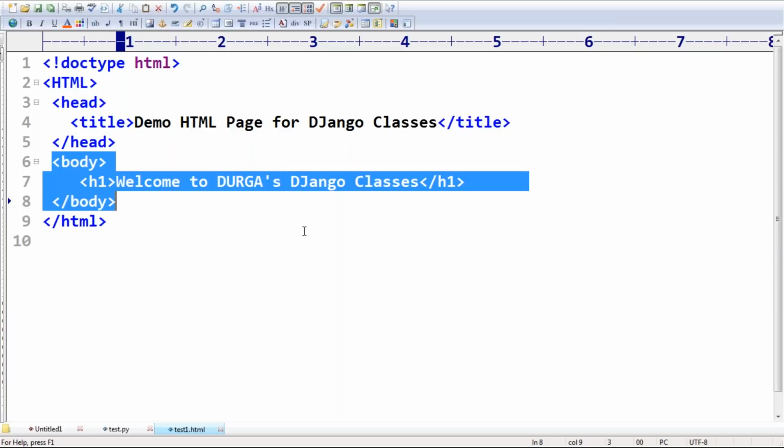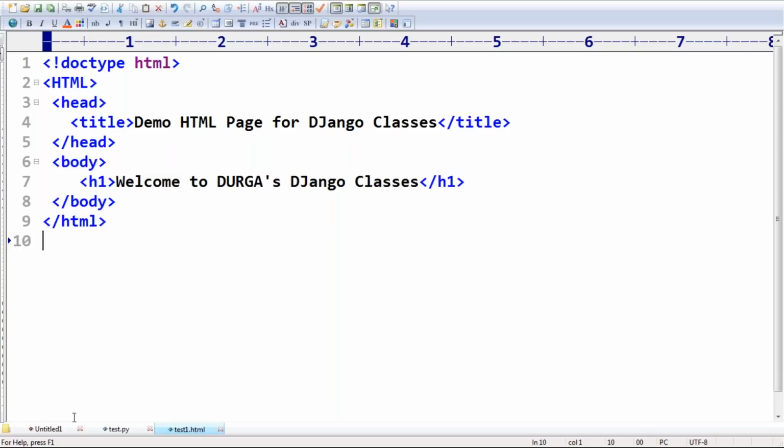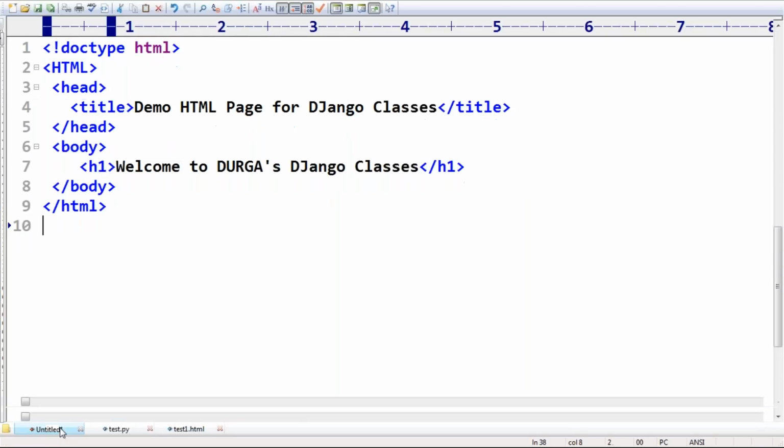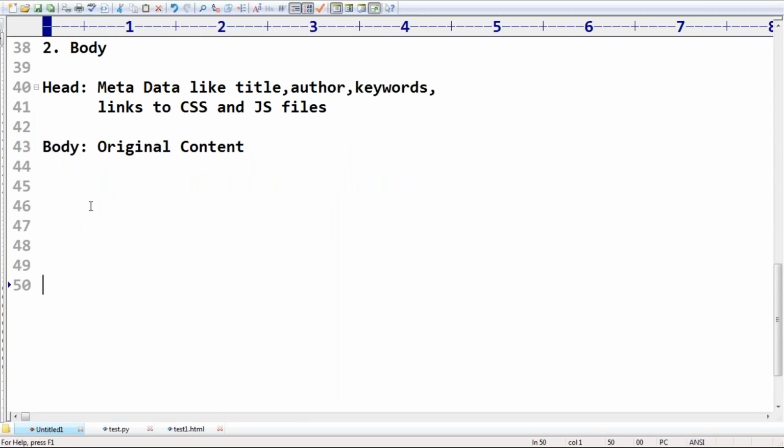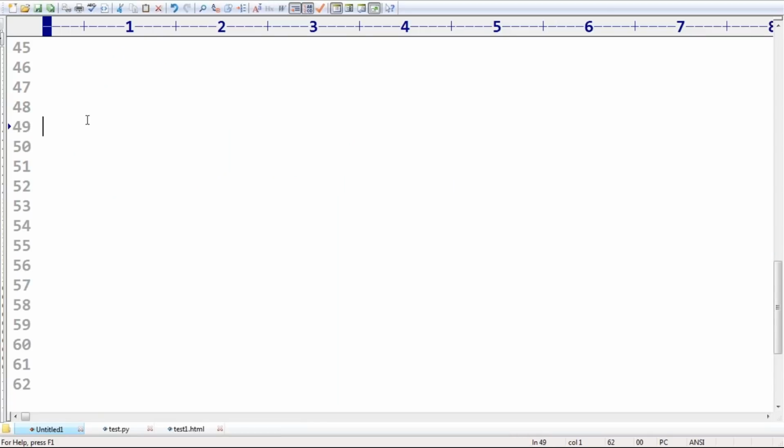Next, my point here is, if you are going to learn any language, the first level you should be aware of is comments. In HTML, how can you write a comment? Can you please tell? HTML, what is the HTML comment? Okay, this is an HTML comment. Anything you can write in this style, Nishant.